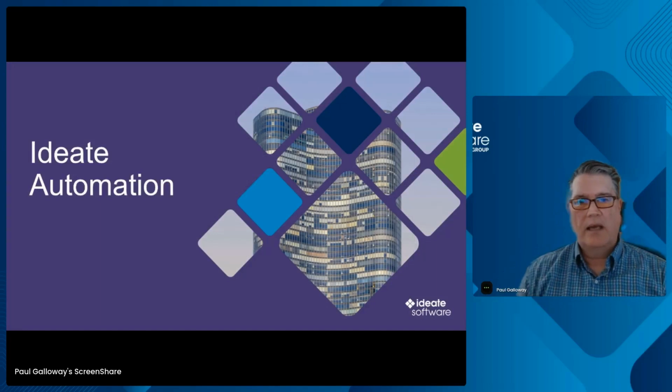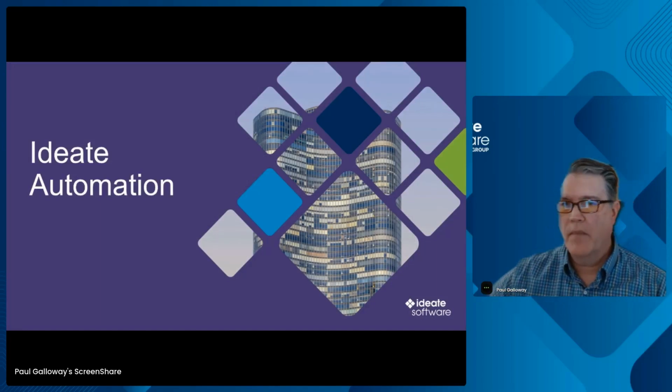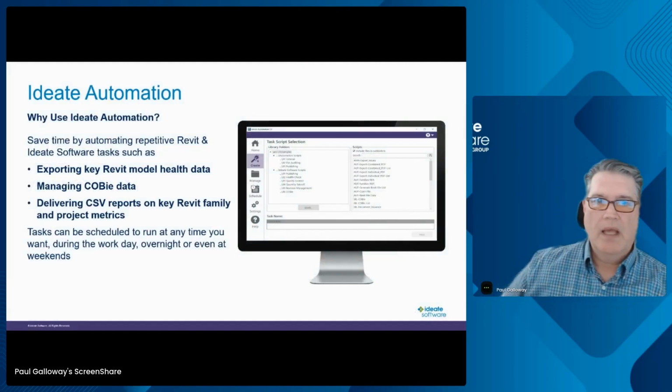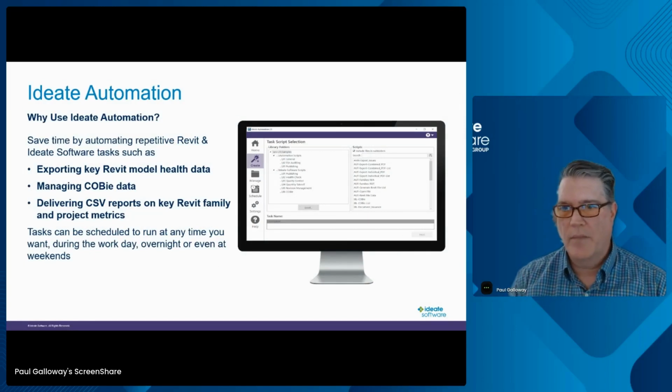Last but definitely not least is Ideate Automation. Now, Ideate Automation, unlike the rest of these tools, is not something that you run from inside Revit. It is not a plug-in type tool. This is an external standalone application. It is for doing a lot of those repetitive file-based tasks.